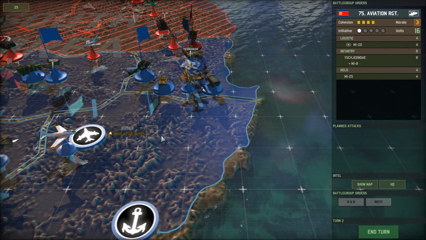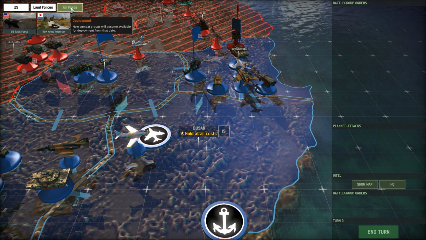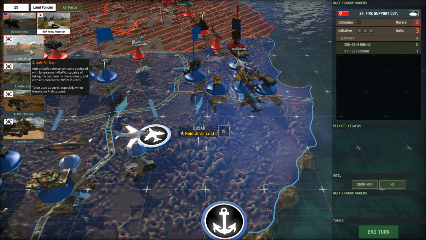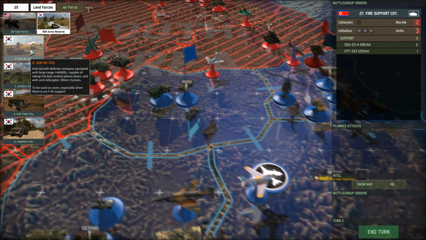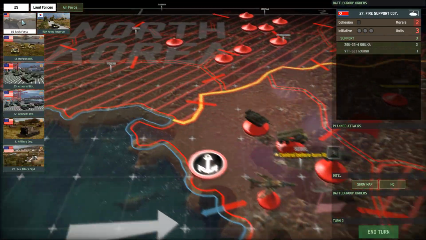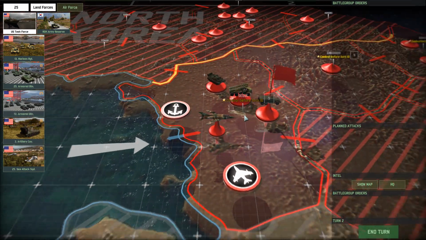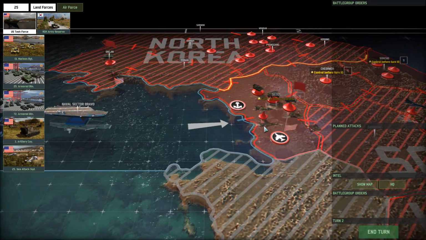So what I could do is try to resupply these guys with some more land forces in the form of an anti-air convoy for 10 points. But I really don't want to do that. I want to save up so that I can deploy the 72nd Armor Battalion into Seoul when that landing happens.